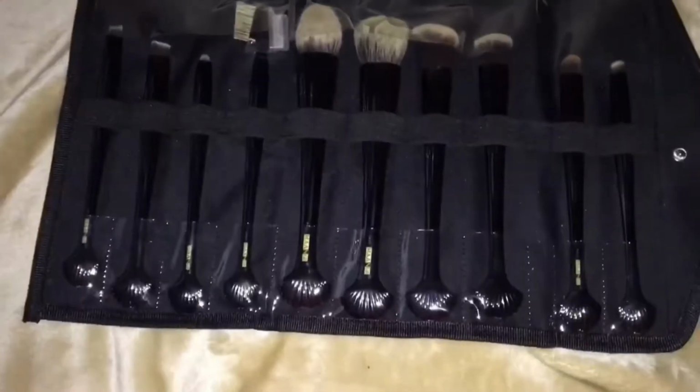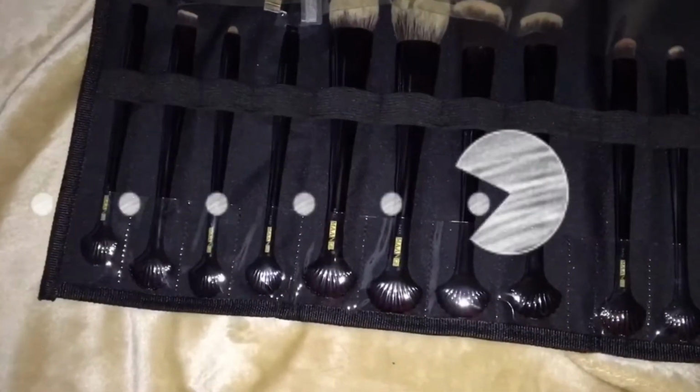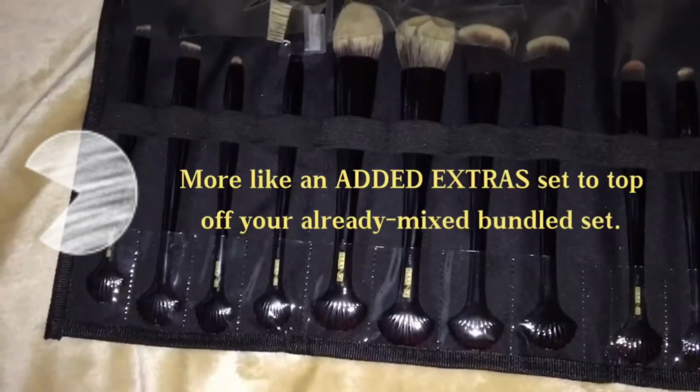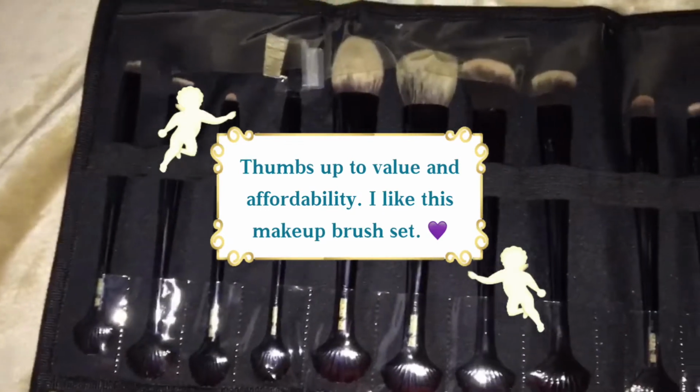Overall, if you're looking for a brush set to start out with, this isn't for you. If you're looking for some more brushes in general, some fluffy and some more compact, this is a great deal that comes with a beautiful case and pretty good quality brushes.